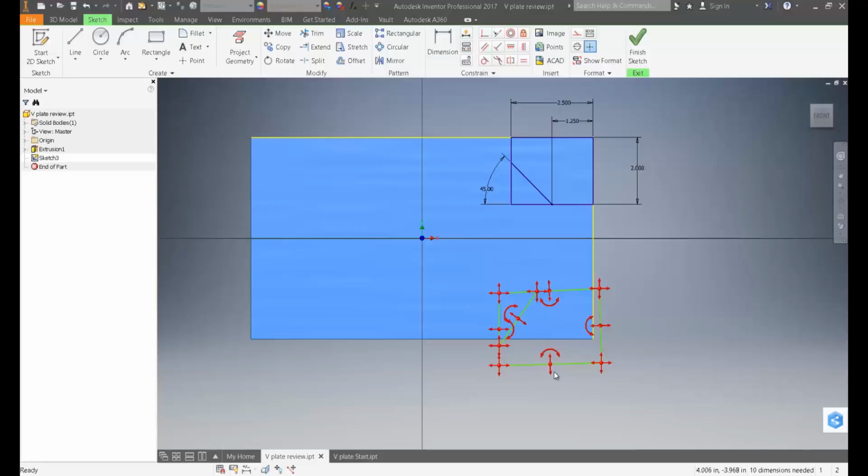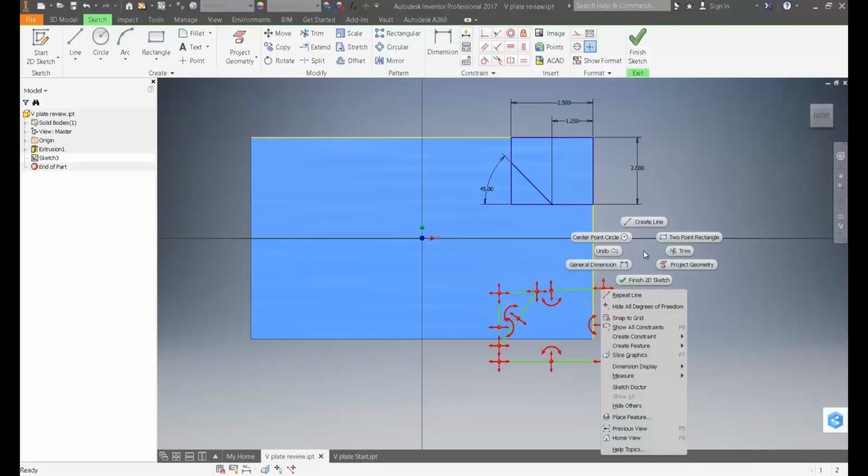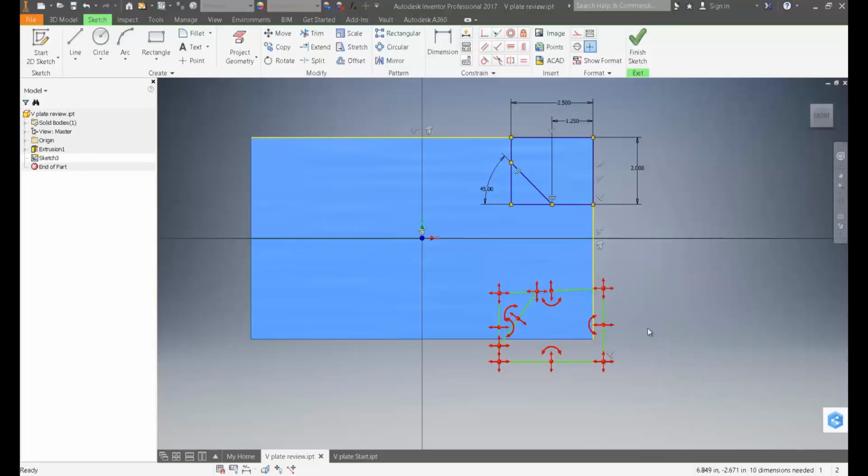So you'll see that I can drag these in certain directions. They've got some rotational to them as well. So we're looking at three possible degrees of freedom. As we add constraints, these will disappear. The other thing we can do is we can see which constraints are already applied, and we can do that by right-clicking and saying Show All Constraints, or possibly using the F8 key. So if we do that, now the constraints show up.